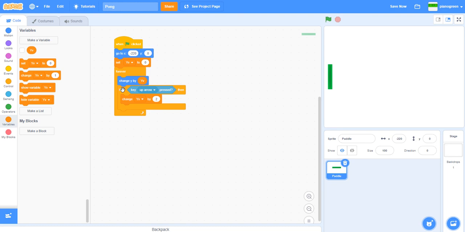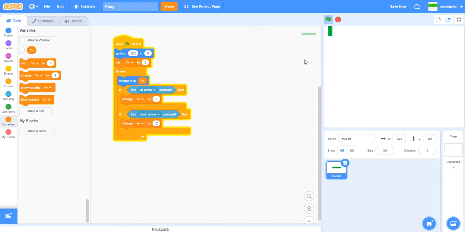Then we can duplicate this to make things quicker, and do the same thing, except this should be -2, and this needs to be down arrow. So now we've got that, as you see here. If you click up, it moves up. If you click down, it moves down.